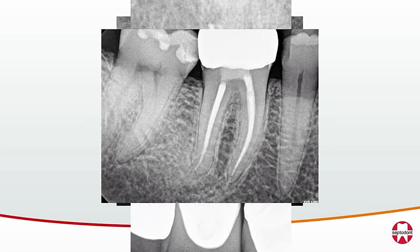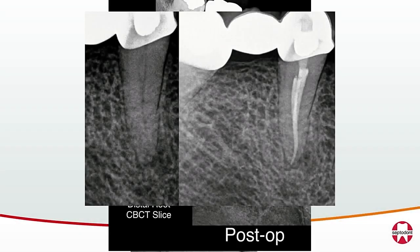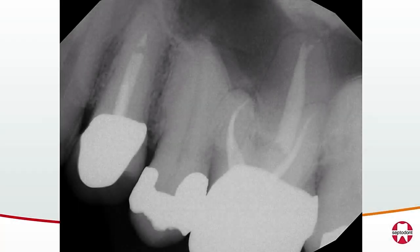So this one is kind of cool. You can see this little lateral anatomy here. I feel like the product does, as the name implies, flow well. So it goes into some of these places. You can see my small sealer puffs into potential space, necrotic canals, and apical lesions.